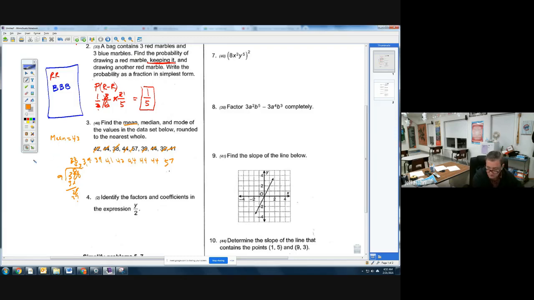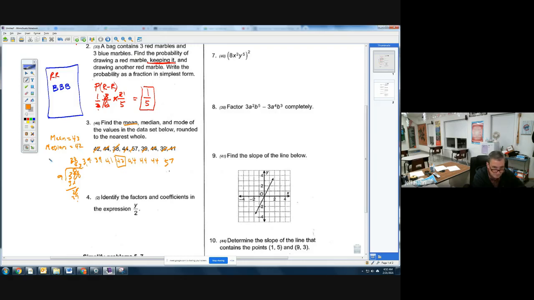Maybe if I added those wrong, because believe it or not, ladies and gentlemen, calculators do not make you mistake proof. If I type something in wrong, I'm going to get a wrong answer, but let's call it that. I'm also looking for the median, and obviously median is the middle number. How many numbers did I have? 1, 2, 3, 4, 5, 6, 7, 8, 9. So the middle number of 9 is the fifth number, 1, 2, 3, 4, 5, which is 42.